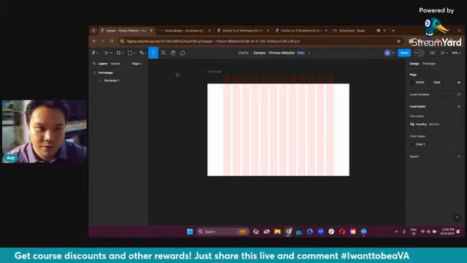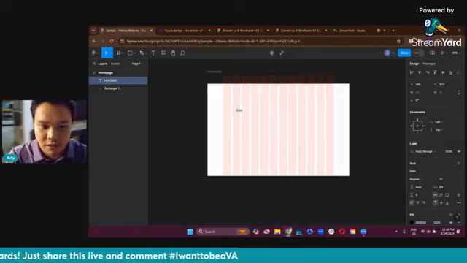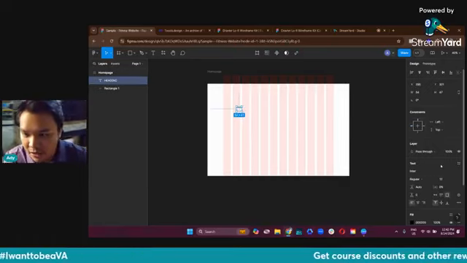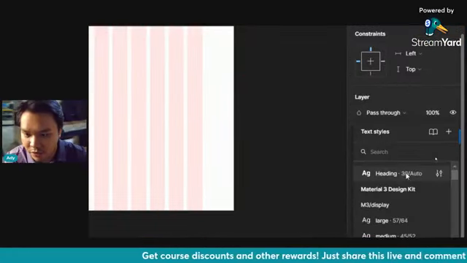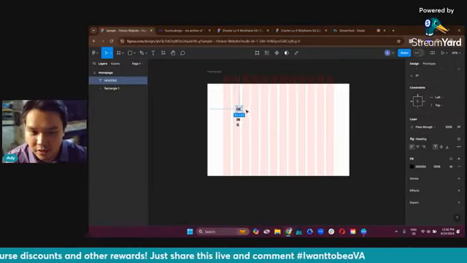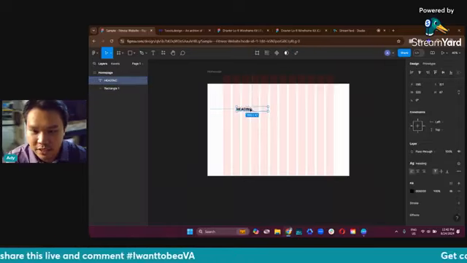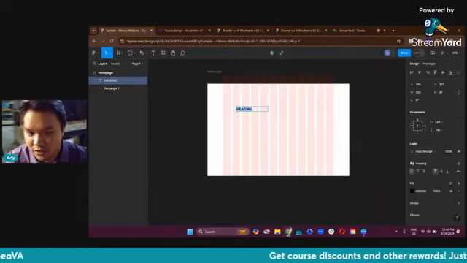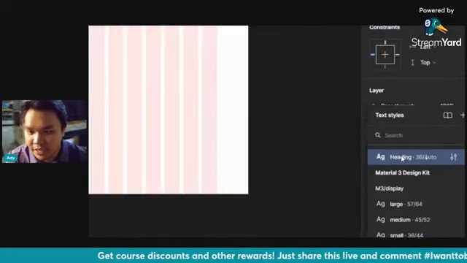If you have your text here and make it a heading, you can just click the element and then click this one, and then you have your heading style that you also set earlier. So this is the text style that you have.